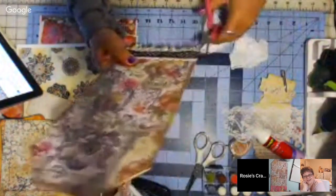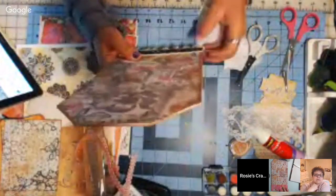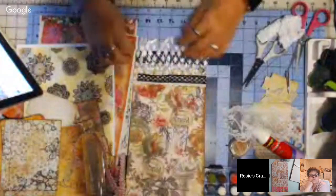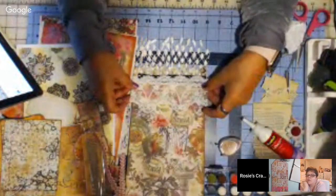Kathy said, oh, I'm not using that black. Why not, Kathy? Because she's a pink girl. But you can still use it. Black and pink go together very well. Black actually goes good with everything, with every color. All of God's natural colors go well together.